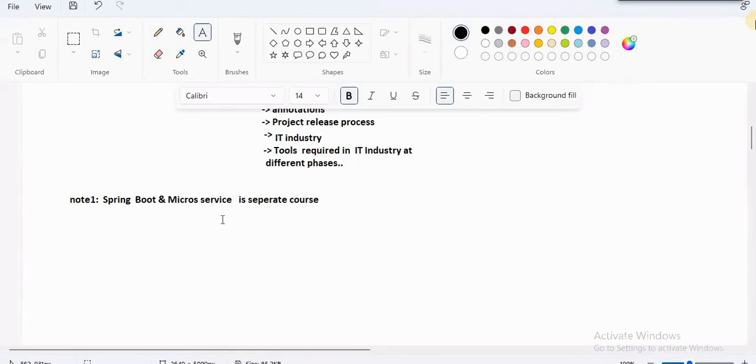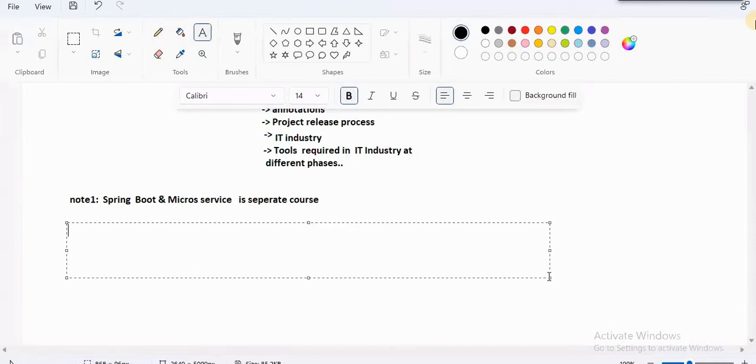Outsiders should think about joining this course, which I am going to start from September 13th, 7:30 p.m. A new batch will start.